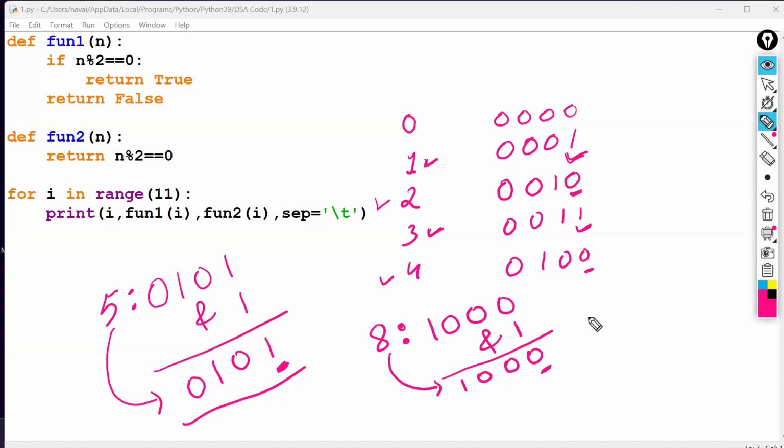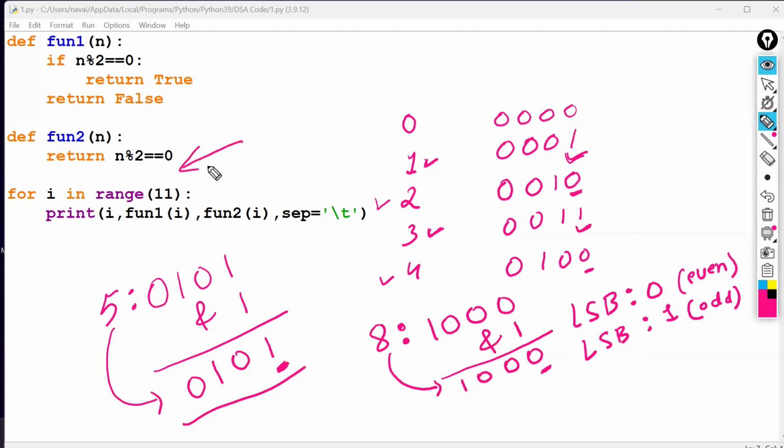The LSB is coming as 0. 0 means it is even. If the LSB of a number is 1, what can we say? This is odd. So let's write one more function, one more module, based on this LSB logic.